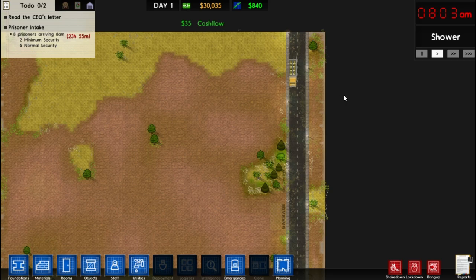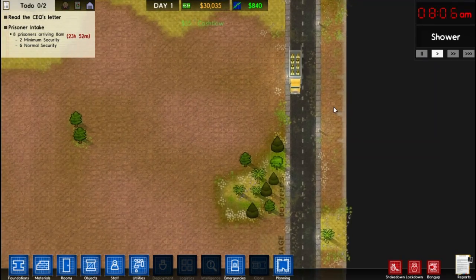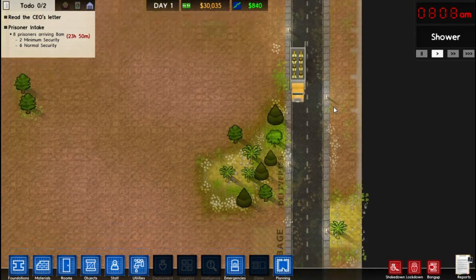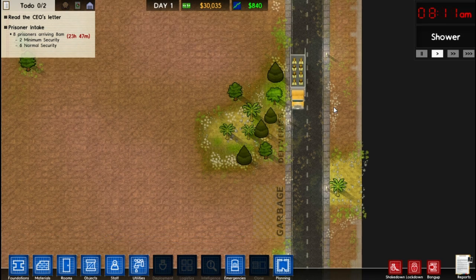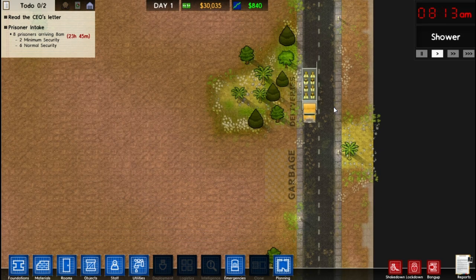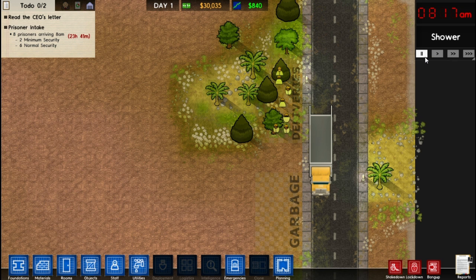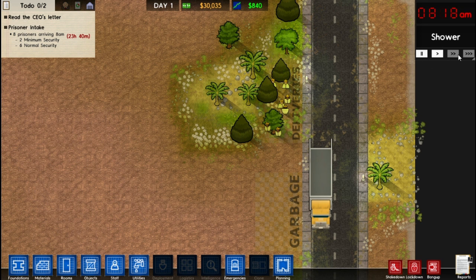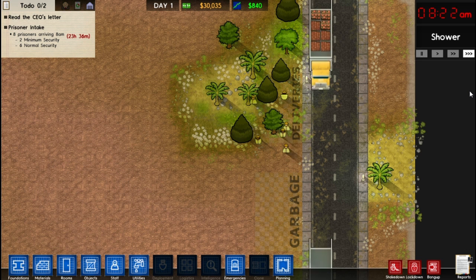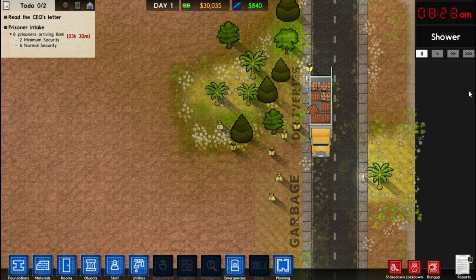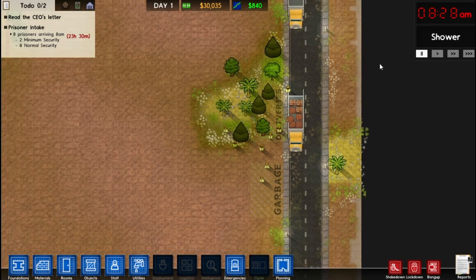And right away, this truck comes from the top of the road and it brings you your workers, and there's 8 workers. Your workers are how you build all of your buildings and all of your utilities and how you get stuff moved around in the prison. I pause the game by hitting the spacebar. You can also see up here there's a toolbar that has all the different tools for the speed of the game. If you hit spacebar, it'll pause and play. You can also play it faster or really fast, and when you hit play again it'll go that fast. Now, we don't want to go fast, we want to go slow, and I'm going to leave it paused for just a moment here.